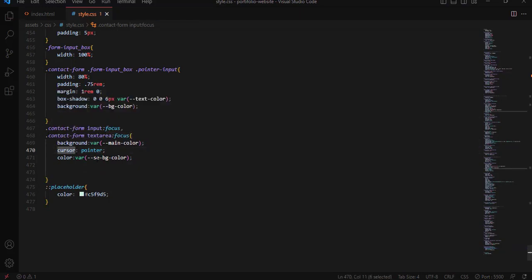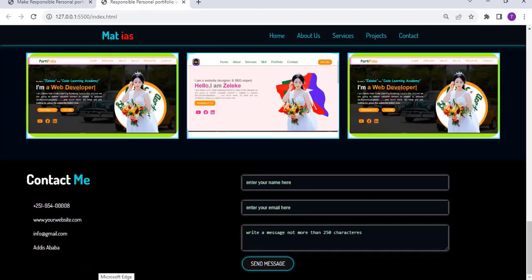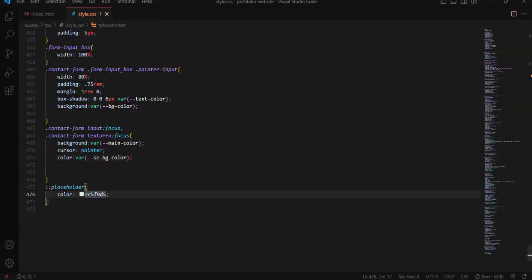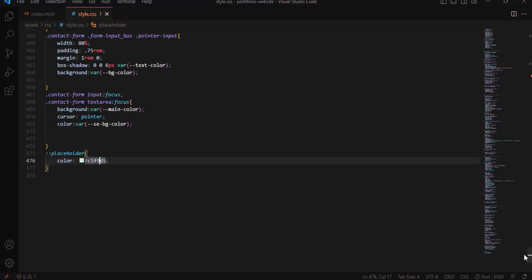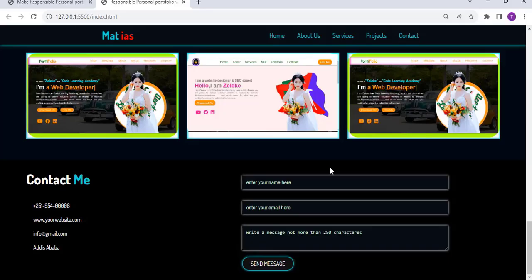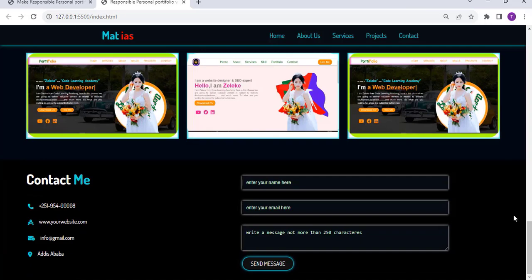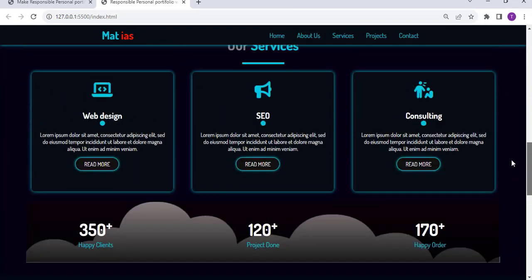So for background, we have this color, and we have cursor pointer. After that, when I save and refresh, here we have it. We have the placeholder, and we have the text color for the placeholder right here. You see, refresh again. Oh yeah, we have just completed the contact section for this personal portfolio website.